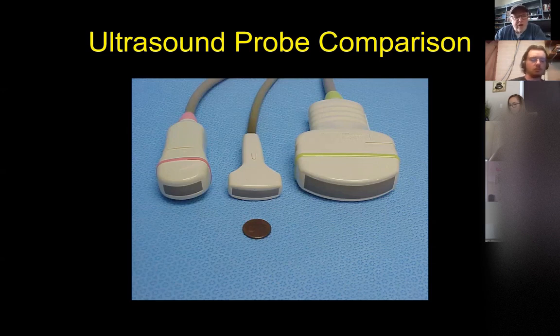So why would you want to use a low frequency probe versus a high frequency probe, knowing the little things that I already told you about frequency and image resolution? Very good. Well, the reason being is if you're doing a cat or a chihuahua, would you want to use a high frequency probe or a low frequency probe? High frequency, because you don't have much animal to penetrate through. The high frequency is always going to give you the best resolution. Okay, so it gives you the prettiest picture.